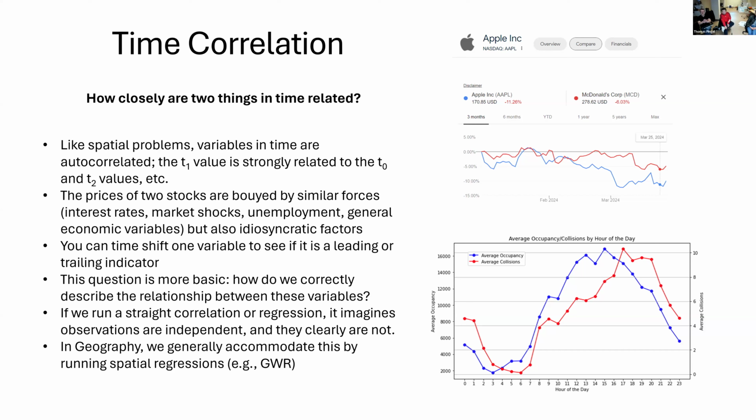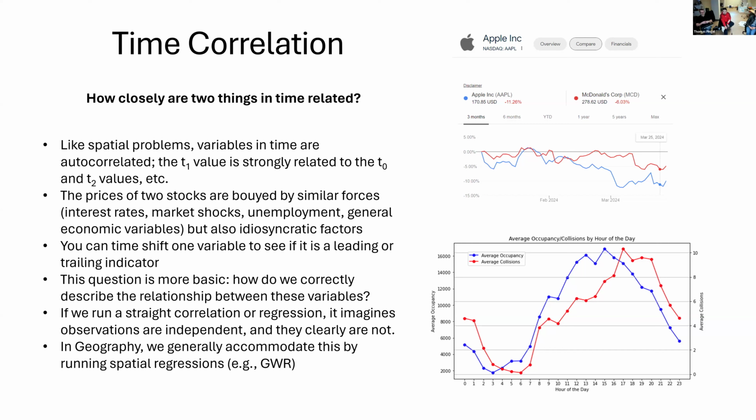So one way that people do this is they might do a time shift and then run the correlation. Just because two things don't overlap precisely doesn't mean that they're not related, right? If I put the bread in the oven, it's related to when the bread comes out of the oven, it's just a half hour later. You know what I mean? So there might be a time lag effect between phenomenon A and phenomenon B. So you might need to shift those to make them line up. So that's a lag effect. That's one way to do it.